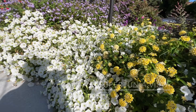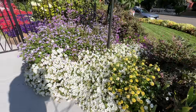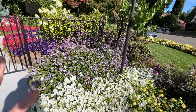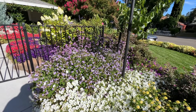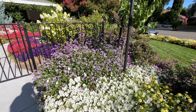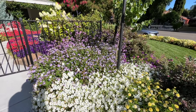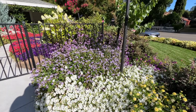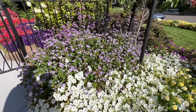Back behind there I have Supertunia Vista Snowdrift — literally four plants, probably too much, but very, very pretty. Behind that I have Augusta Lavender Heliotrope. I had these in my three big white pots last year and they were barely blooming and didn't look good. I thought I just couldn't grow them — but then someone at Proven Winners told me to put them in the ground and give them some space. She was a hundred percent right. They're beautiful; they just needed space. I don't think they're very good pot plants — they're much better in the landscape. And then behind that is Meteor Shower Verbena, which will definitely be in my next garden. I love Verbena bonariensis — I think it's so pretty and whimsical.